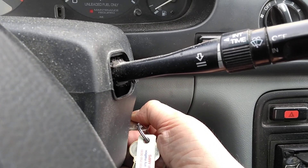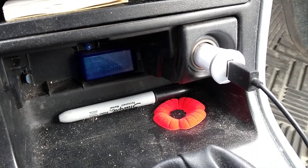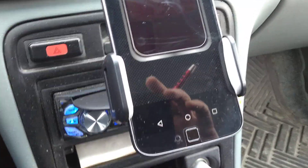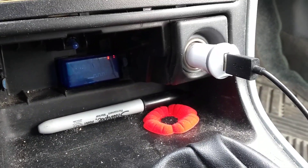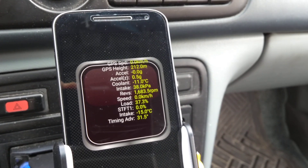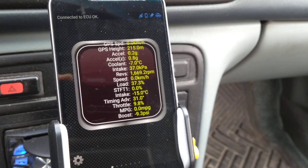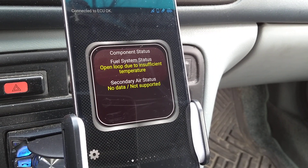I'm going to turn it on and hopefully all this will work. I have to fiddle with it every now and then — just turn that on. It's checking the protocol, waiting for the OBD connection. I can see some green lights down here on the OBD connector, which I actually got from eBay. The first screen I've pulled up is starting to get more and more information, basically showing everything that's going on.